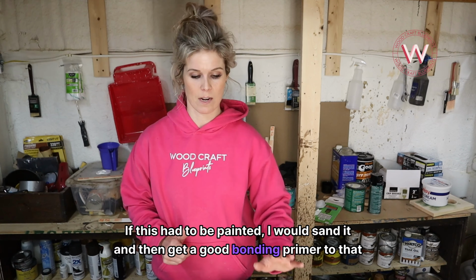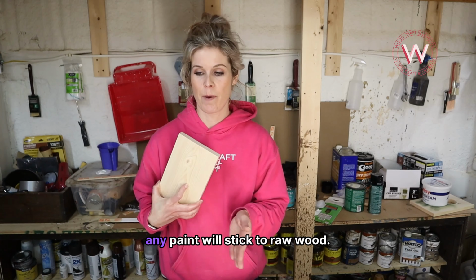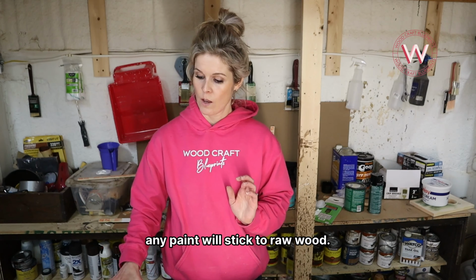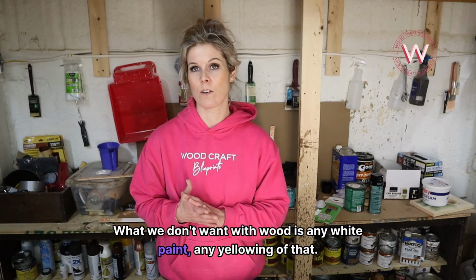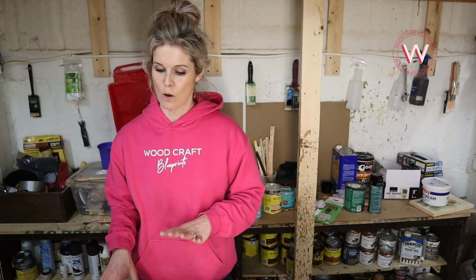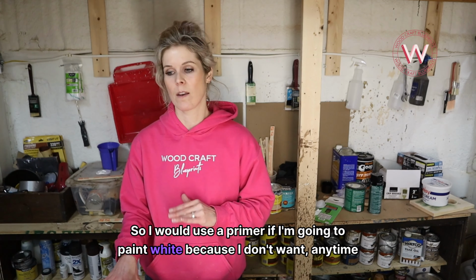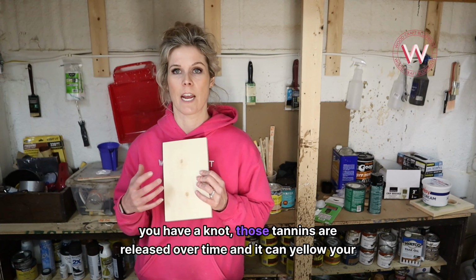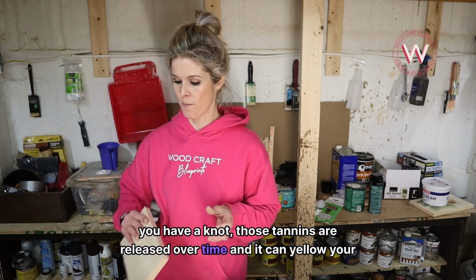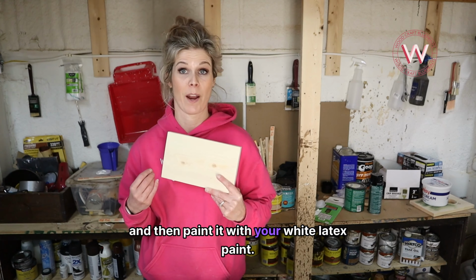And the short answer is no, you don't need to prime it, because like I said, raw wood, any paint will stick to raw wood. What we don't want with wood is any white paint, any yellowing of that. So I would use a primer if I'm going to paint white, because anytime you have a knot, those tannins are released over time and it can yellow your paint. So your best bet is to actually spray this with a shellac, paint it with white primer, and then paint it with your white latex paint.